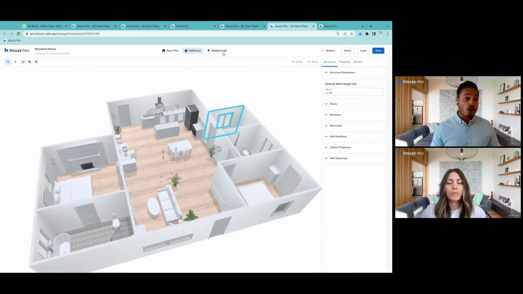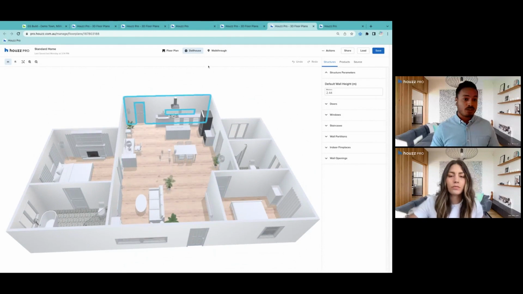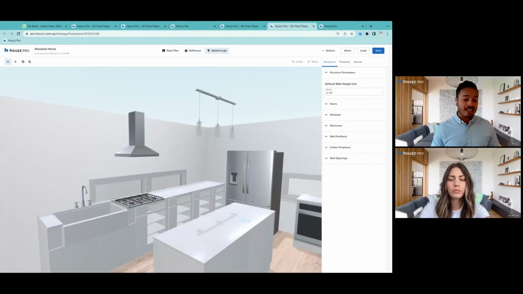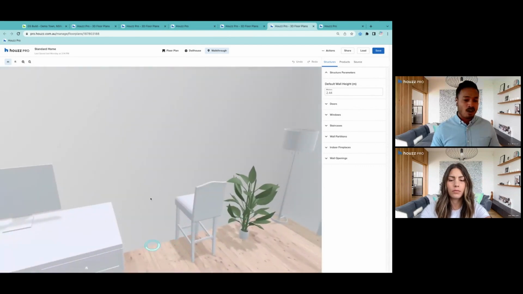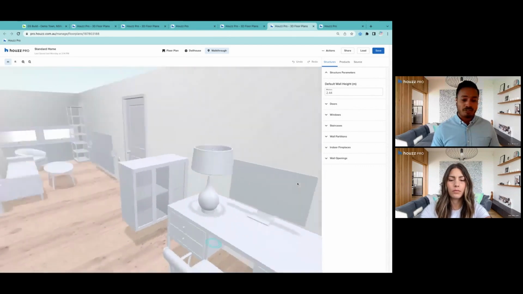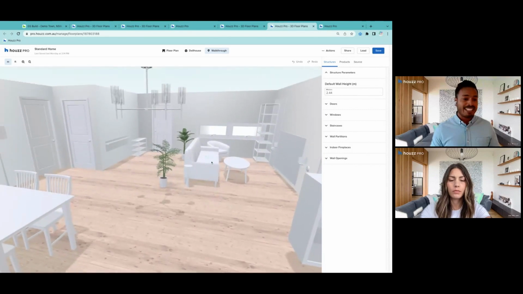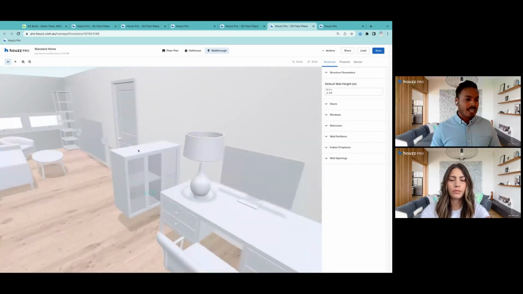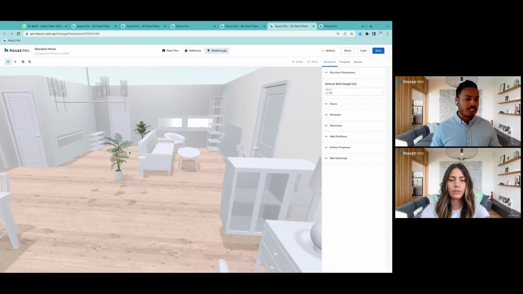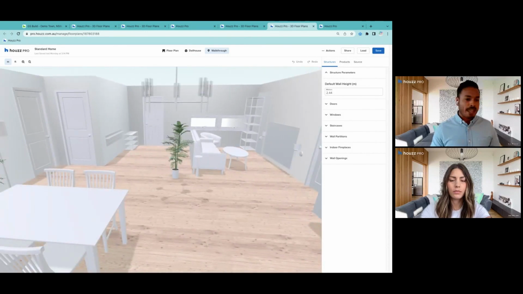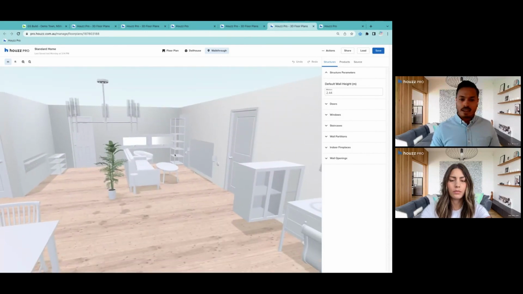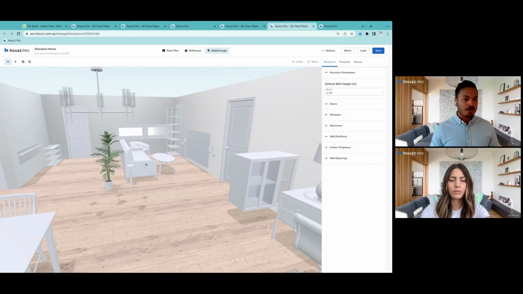Now, I'll show you what a walkthrough view looks like. So walkthrough view is something that gives you a feeling of what it looks like from the inside of the floor plan. So the real-life feeling. It's a really handy feature for your customer to get an understanding of what the project would feel and look like from the inside. As you can see, you can move in any direction as you wish. And that's pretty much all there is to know about walkthrough.